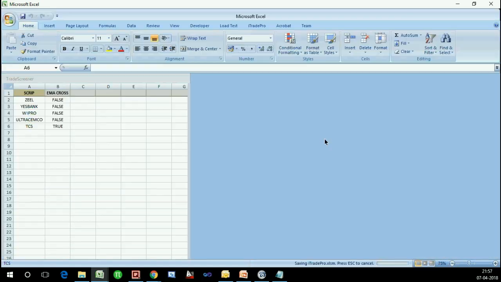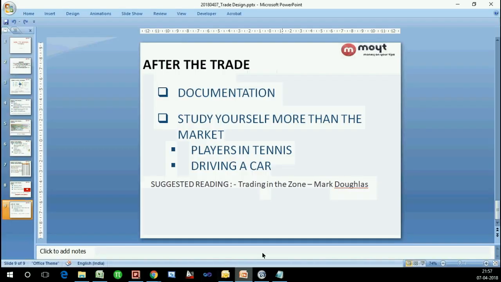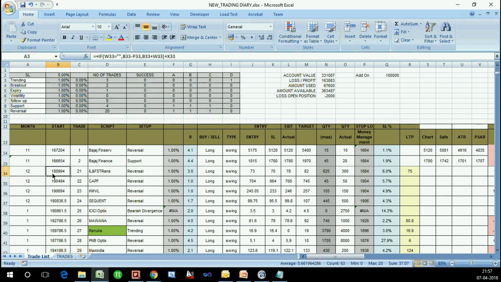We're not talking more about this. We can take it in some other session. So guys, this is how you design your trade. Everything is documented. You have your entries, you have your exit. More important is you need to stick to it. Once you've decided your stop loss, never violate it. Never go against it. Even if you realize you're wrong, just exit the trade. But don't modify your stop losses.